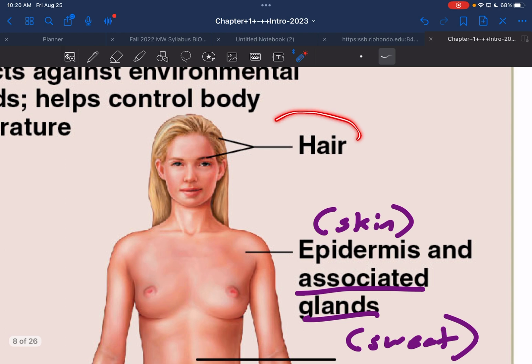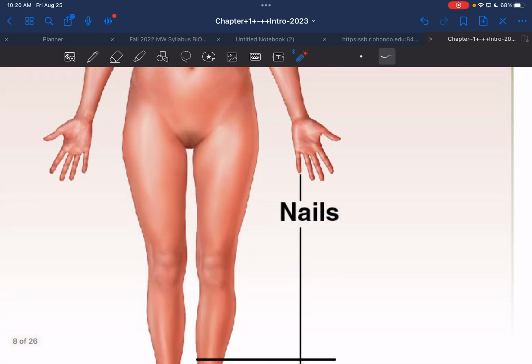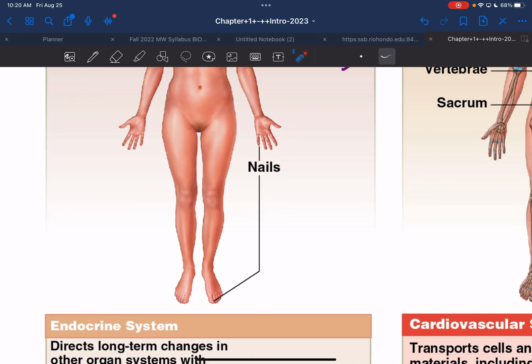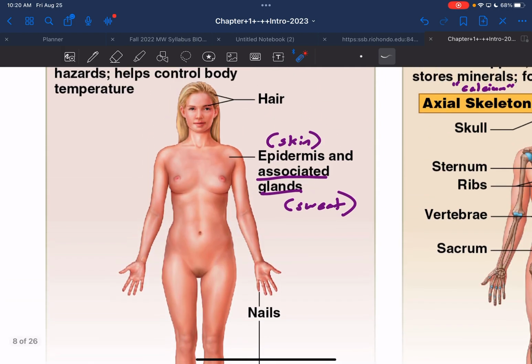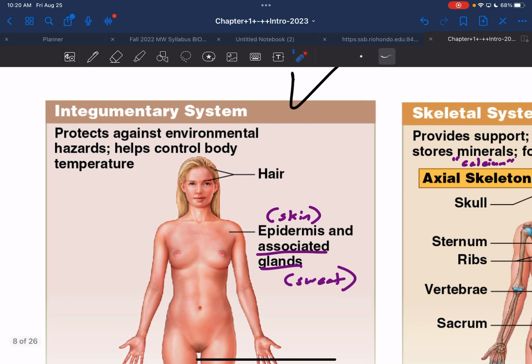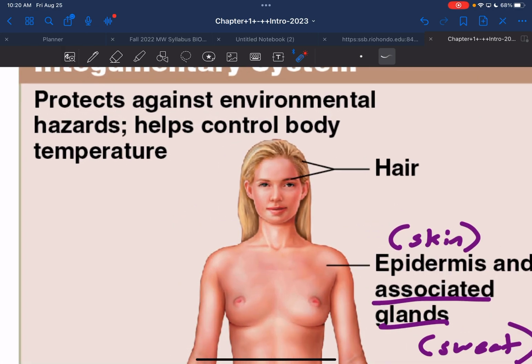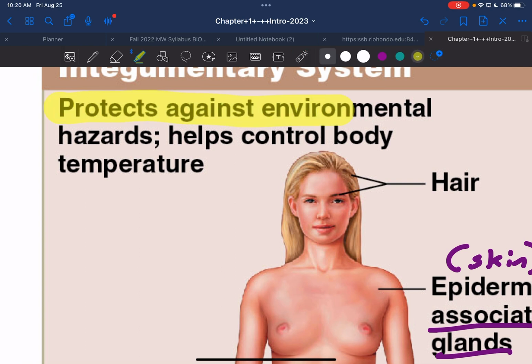Another one is hair. Hair, believe it or not, looks like what your skin cells are, but it's a different variation, or they're using the same protein material to make a unique structure. But otherwise, hair is also part of the integumentary system. And lastly, the nails on the hands and the feet are considered part of the integumentary system. All hair, all nails. And it serves as a physical boundary for physical hazards, and also regulates body temperature through sweat glands.